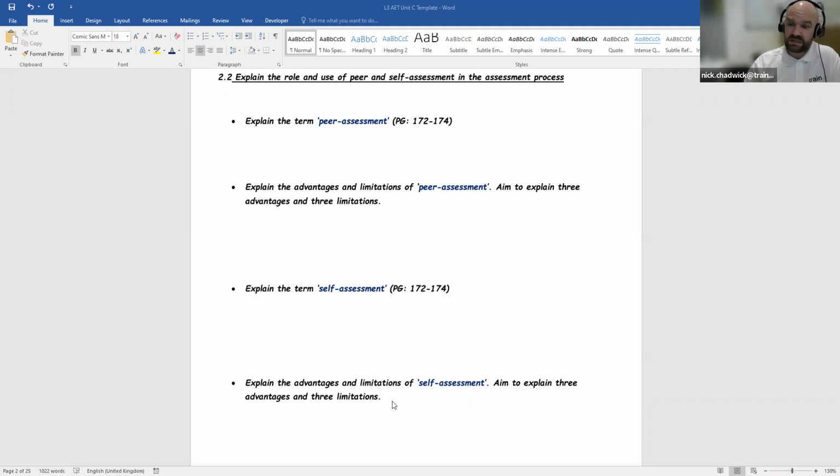So that is a classic example of why self-assessment is so important. It encourages self-reflection. It encourages learners to check their own progress. It promotes learner involvement and personal responsibility, and learners are focused upon the assessment requirements as well.